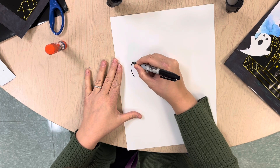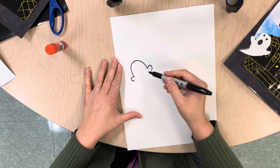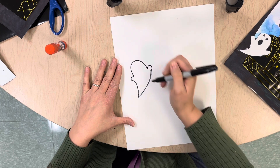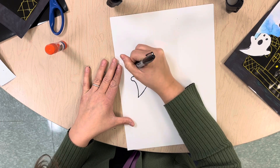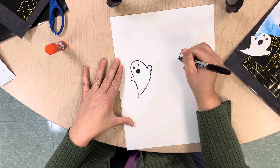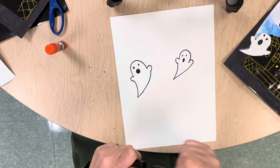You're going to first start with a bump like this, then a little bump coming off of that on each end. Off of this one we're going to do a curve that comes down, and off of this one a curve that comes down. For the mouth you're going to do a big open filled-in circle and then two dots for the eyes. I'm going to draw another one over here — a U, two bumps, a curve that comes down here and a curve that comes down here. Now that we have those, we're going to cut those out.